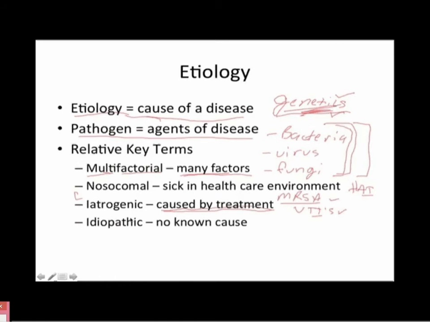Idiopathic. Idio basically is Greek for idiot, so from a professional standpoint, we are calling ourselves idiots because we don't know the cause of the disease. So whenever there's a disease out there that we don't know the cause of, that's idiopathic. We know with a lot of diseases there are certain factors that can contribute to the persistence or the development of a disease, but the flat-out cause, like for example, even high blood pressure, primary hypertension, we don't really know what causes that. Obviously we know a lot about the effects of it and how to treat it, but we don't really know the cause of primary hypertension, something as simple as that. There are many other diseases out there as well, but we know how to manage them. So whenever you see idiopathic, just think no known cause.